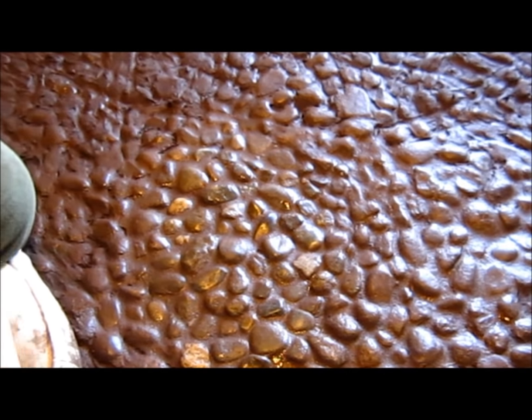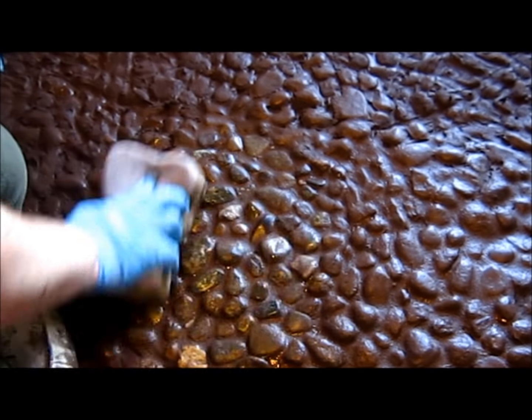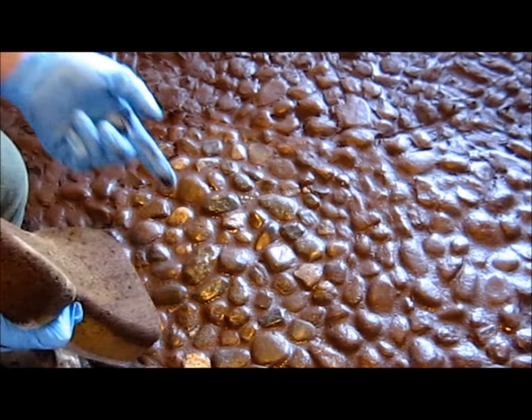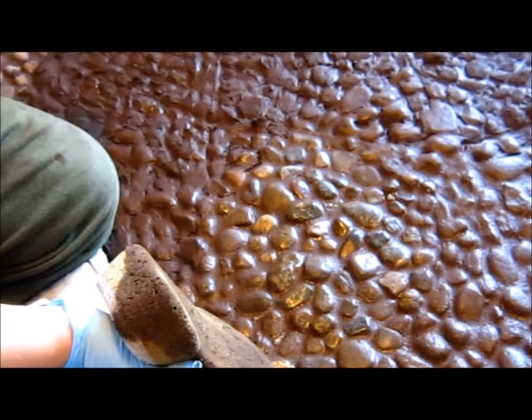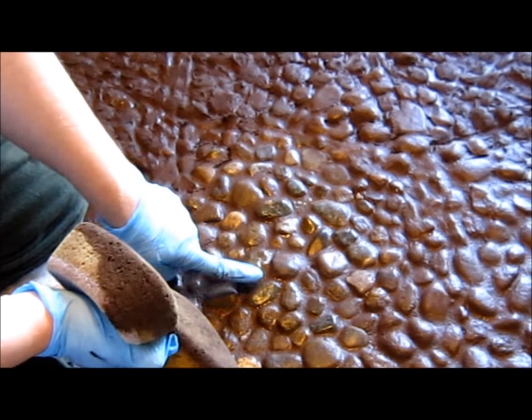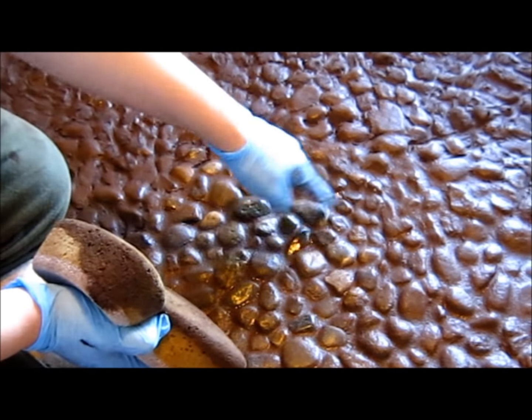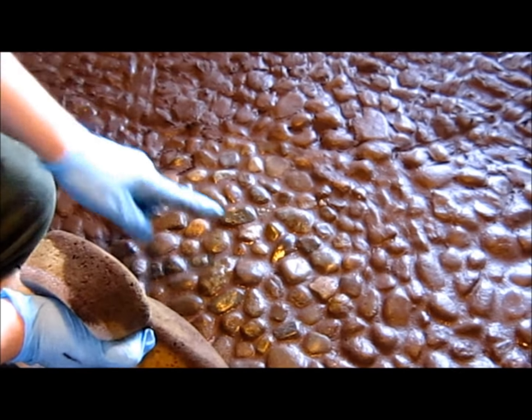Okay, so essentially we'd be doing this and it would get to about this point. I'd probably rinse this a couple more times. And so you've got all your smooth grout, there's no big gaping holes in your grout, and you've got all your stones showing, and if any are hidden you want to rub down to them.